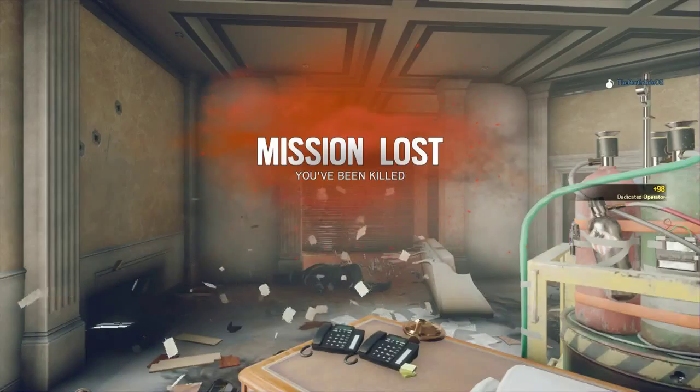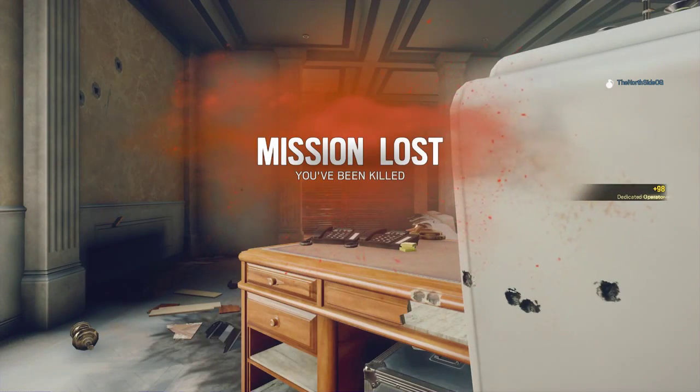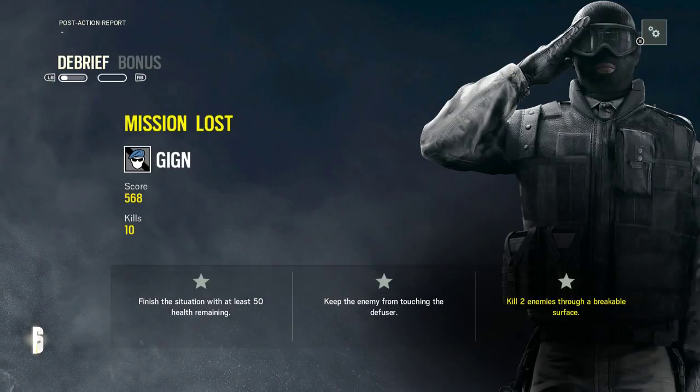Shit! I fucking died. That's just great. Throw a dumbass grenade right above me. Let me do this again. I feel dumb for throwing a damn grenade straight up. I feel fucking dumb. I got this though, I can do this.